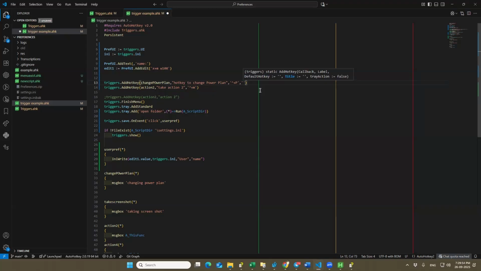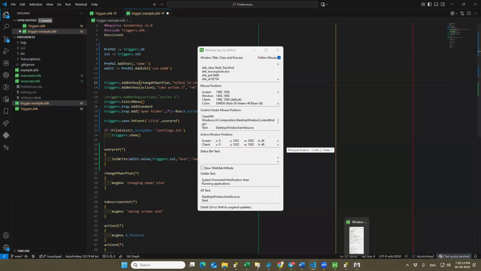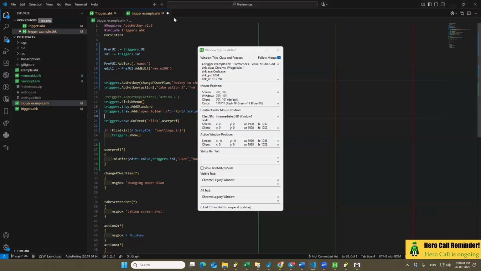So if I tell it to only work on the AHK class, let me press, okay, so AutoHotkey GUIs.